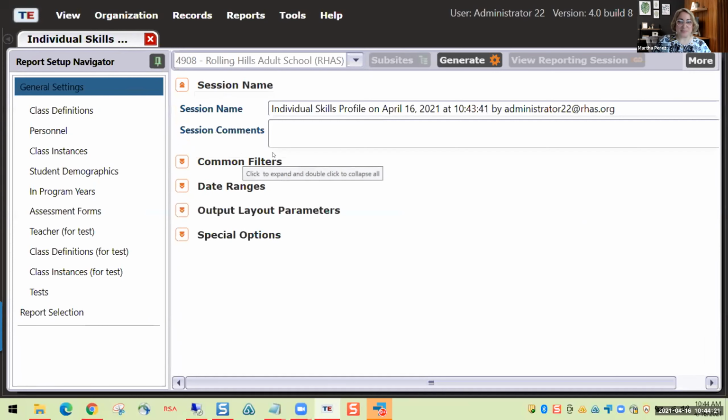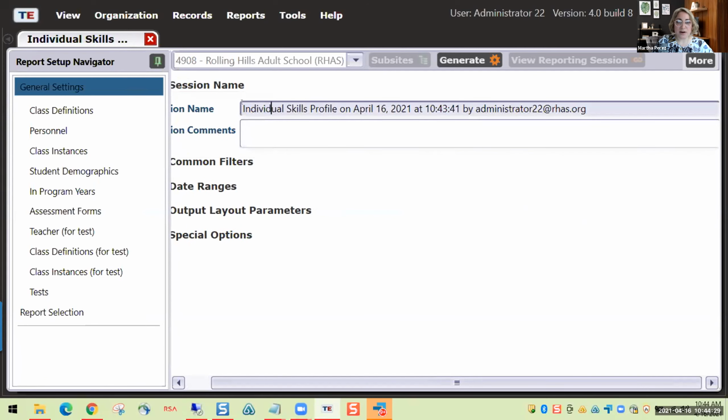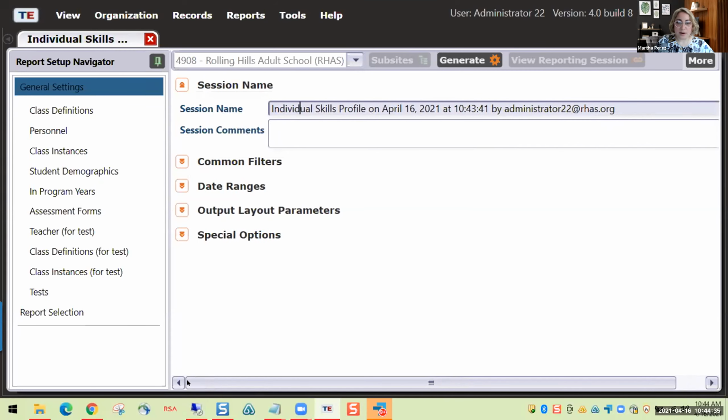So we take it one step at a time. I'll uncollapse the session name, and this is the session name that will appear on your report. As you can see, there are scrolling bars at the bottom section. And once we continue uncollapsing these others, we'll see another scrolling bar towards the right-hand side.